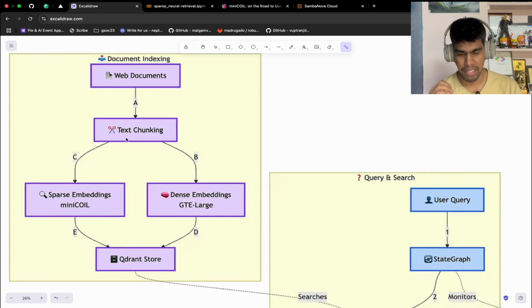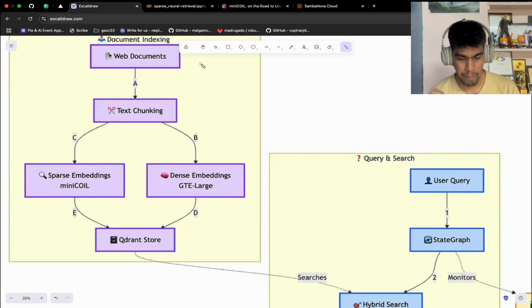And now comes the interesting part. When it comes to hybrid search, you need to convert your raw data into embeddings. So we have two kind of embeddings. One is the sparse embeddings and one more is the dense embeddings. So in sparse embeddings, basically you're using keyword search. Based on the frequency of the occurrence of the keyword, you're doing the search. But when it comes to dense embeddings, based on the semantic understanding, you do the search technique like cosine similarity, and then you're getting the search results.